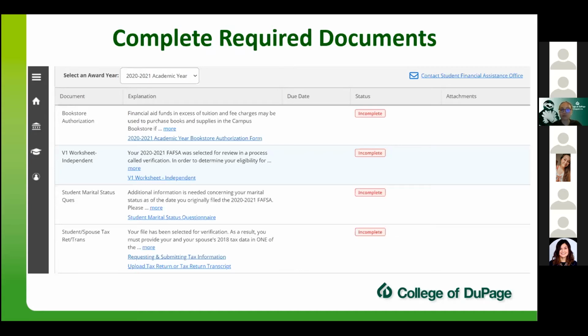So again, just be sure to be mindful of those documents. Try to check your email and your self-service portal and ProVerifier regularly if you do have documents being requested, just to stay on top of things. And also, this is just an example, so don't be scared. Not everyone has to complete documents, and if you do, that's not to say that these are the exact ones that you're going to need. This is just an example.